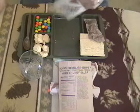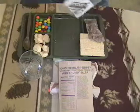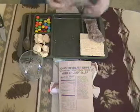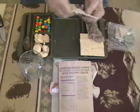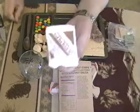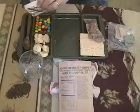And I decided I want to try the iced tea. Well, it's not going to be iced tea because I'm not putting ice in it, but I am putting cold water. So there it is, iced tea drink mix. And I guess it's only iced tea if you put ice in it, which I'm not going to do.